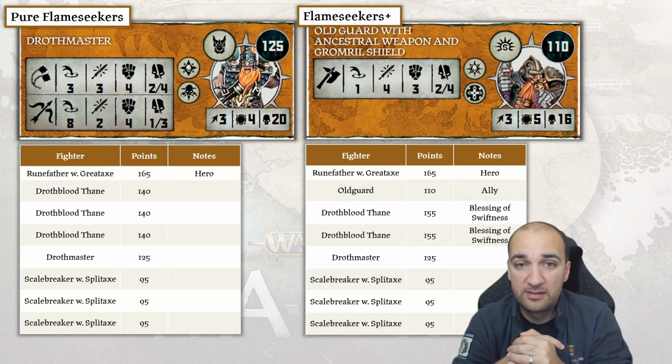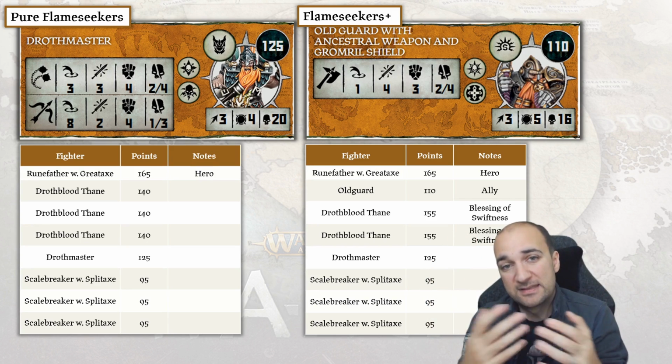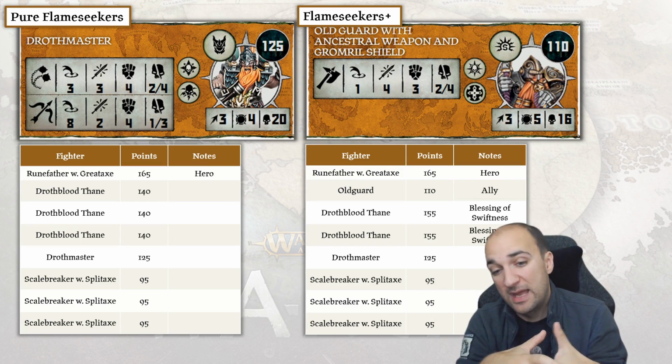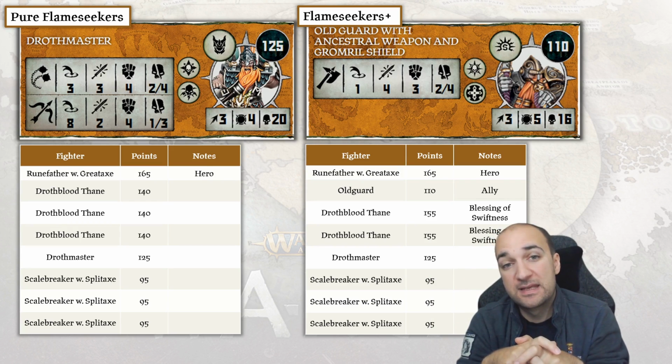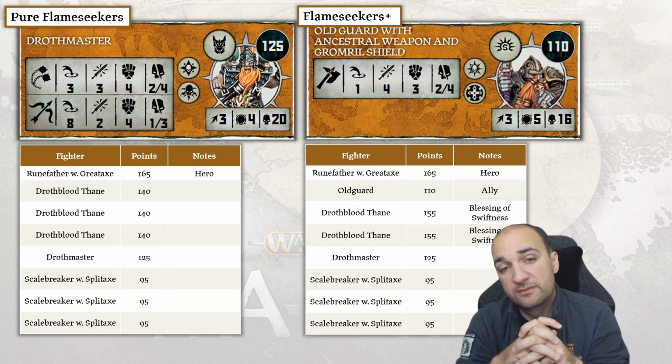This is taking from the Divine Blessing rules that were released in White Dwarf. If you want to check that out and see what more there are, I'm going to be putting a link down in the description below and maybe up here somewhere as to my video on that, and you can see exactly what happened. But essentially the Blessing of Swiftness gives +1 movement to whatever it has, so we're going to be paying 15 points per Thane, make them 155 points, and give them movement 4.